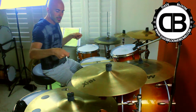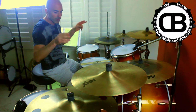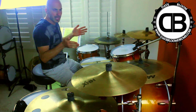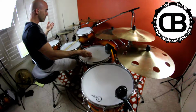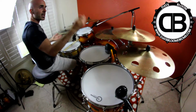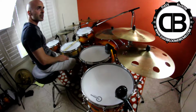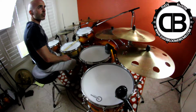In it, I do give some demonstration on the different types. I don't speak over it, so you're really just going to have to follow along and kind of go with it. Names are not necessarily as important as really the ideas that you create, but I will go between the floor tom and the snare drum, just kind of going back and forth. You can see how they fall between, again, the paradiddle diddles, double paradiddles, inverted six-stroke rolls, regular six-stroke roll, and so on.